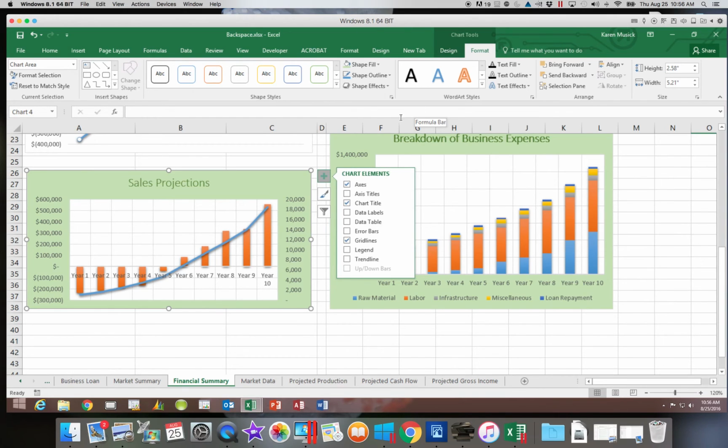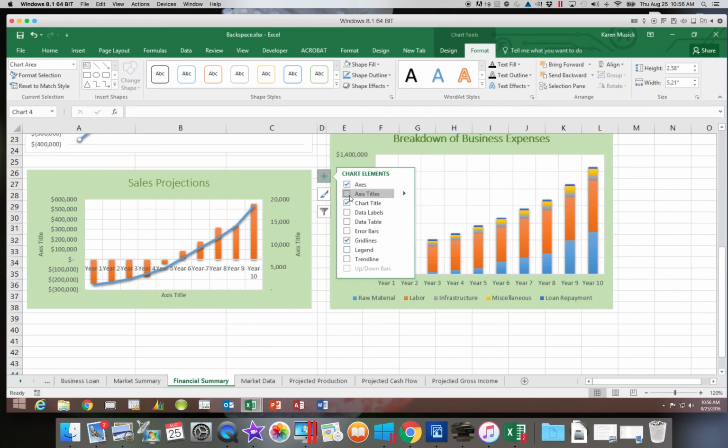Now the next thing we want to do is add some labels to explain what these quantities and these dollars are. So we are going to add axis titles.